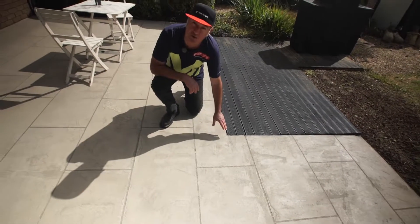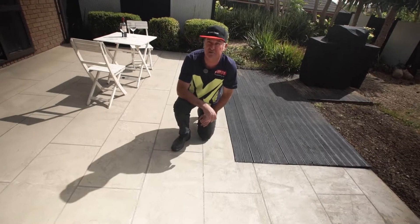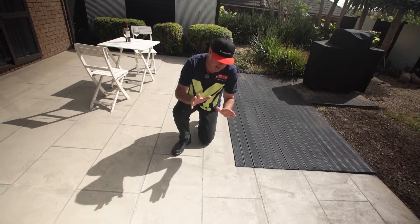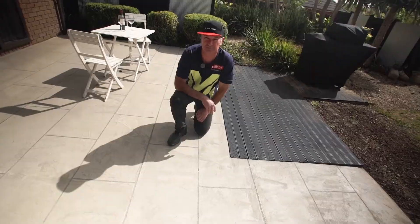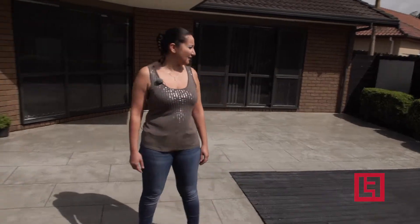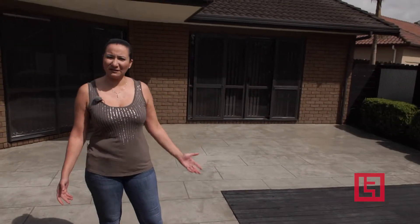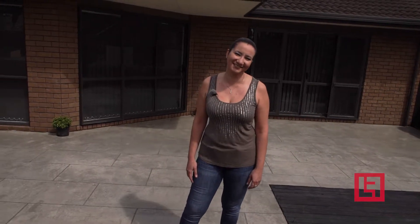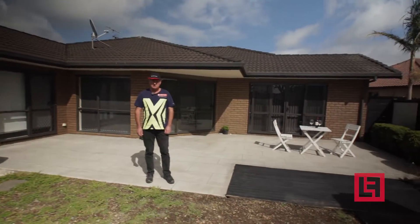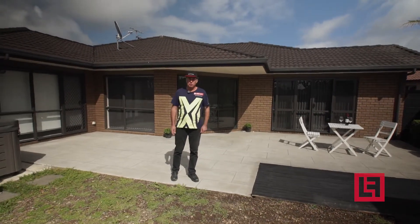Here's where we repaired the crack using the Ardex RA56. We do have a mirroring effect which is due to the different porosity of the crack repair versus the concrete either side of the crack — this is normal and to be expected, and at the end of the day this may continue to crack right through the colorate system. Basically the guys came and in one day they were able to transform the backyard, and it didn't cost much — but what's important is that it looks amazing and I love it. The Concrete Concepts Colour It system is available with advice and recommendations through LookFloors.